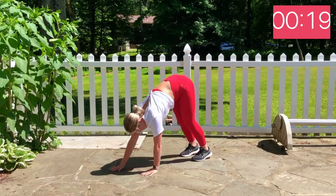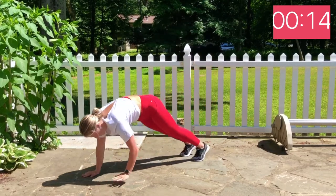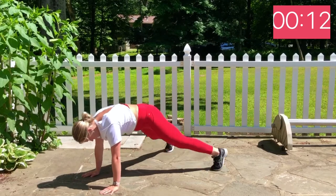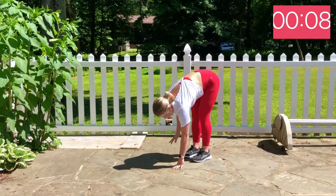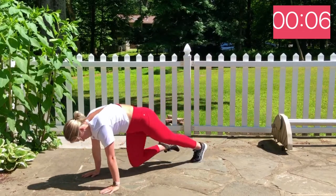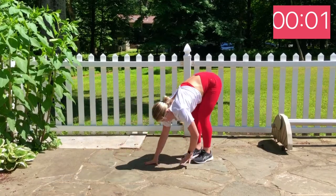Here it is, final exercise of circuit two. Walk those hands out into our plank from inchworm. Knee to chest, then plank jack, walk it back tall. Roll those shoulders back and breathe through it. You have come here to work and you are doing just that. Keep it going.